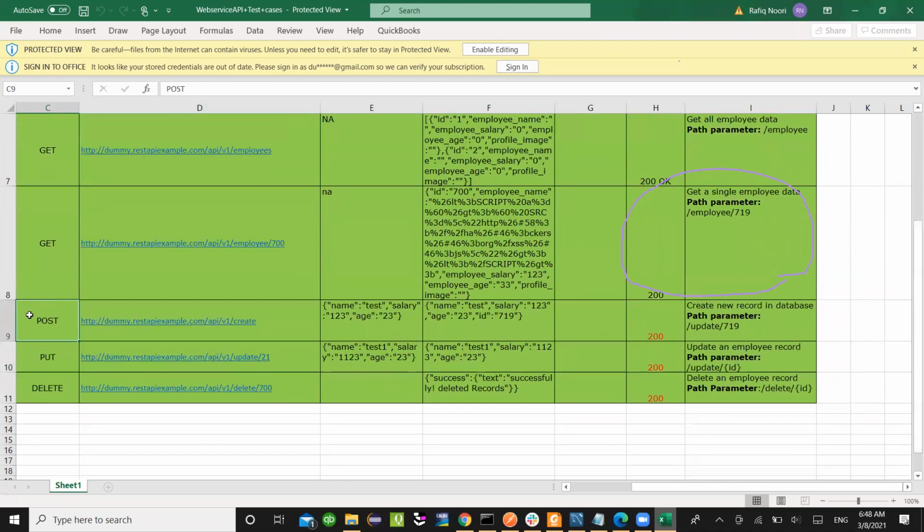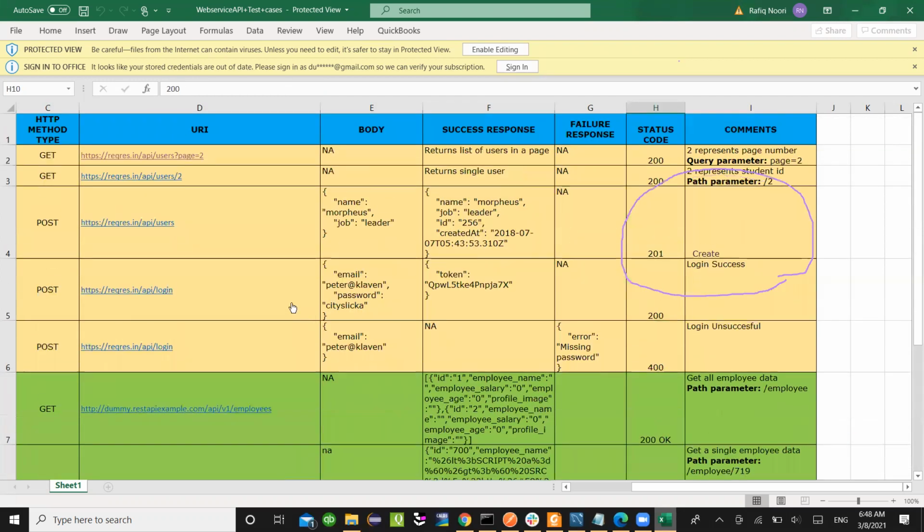It means when you use post or put, you need to send something. I want this to be created. So this is the message: it was created, success, and it creates a new record in the database. For put, I need to provide the body again just to update it. And this is the message, update an employee record.